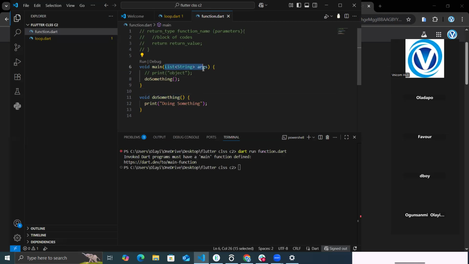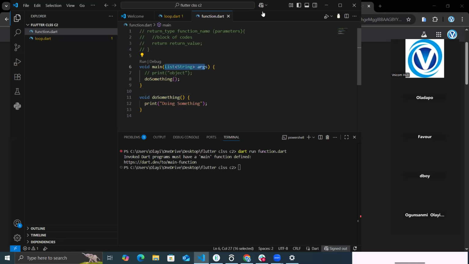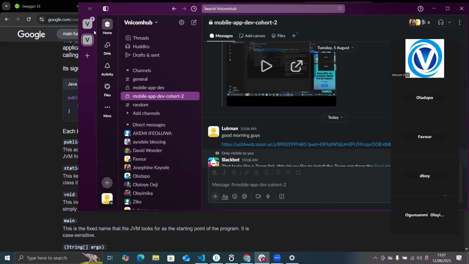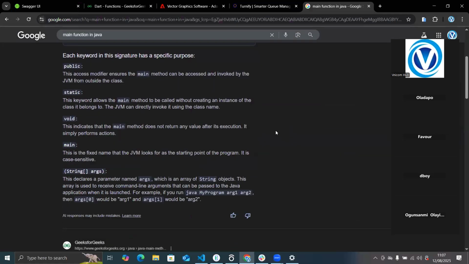Sir, your screen is blank. My screen is blank? Why? Let me stop sharing and share again. Yes, it's white. You're on the browser, showing your Chrome. Yes, I'm on my Chrome, I'm showing you the main function in Java.